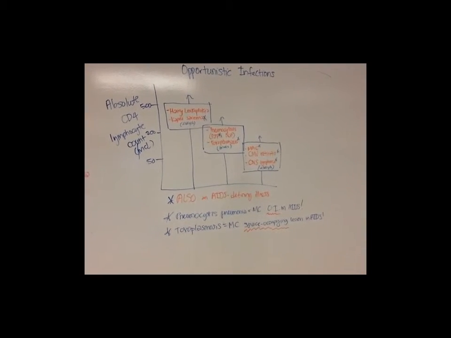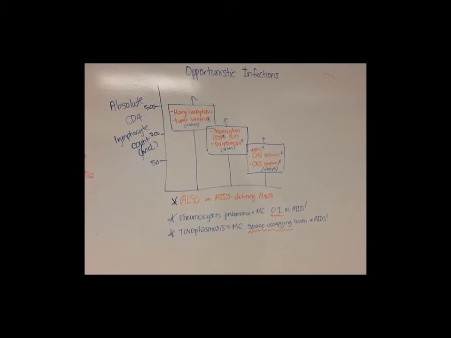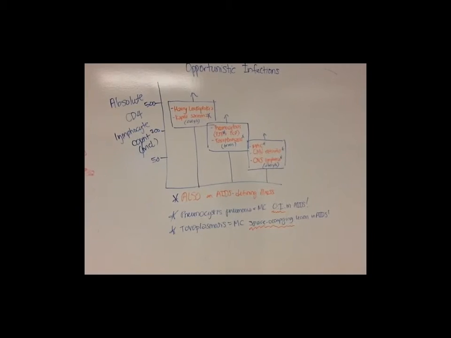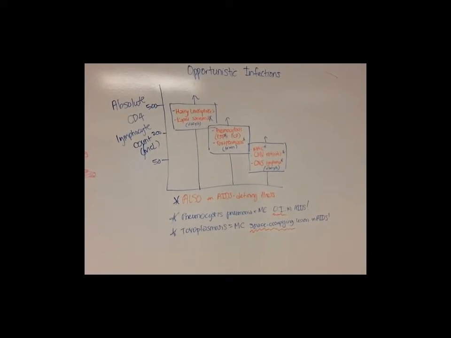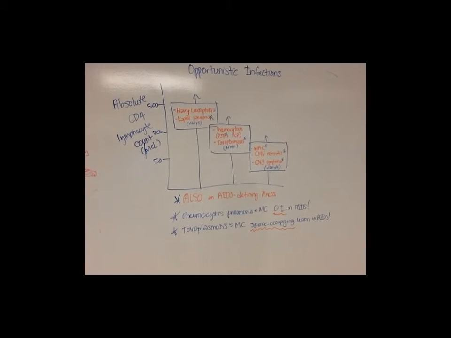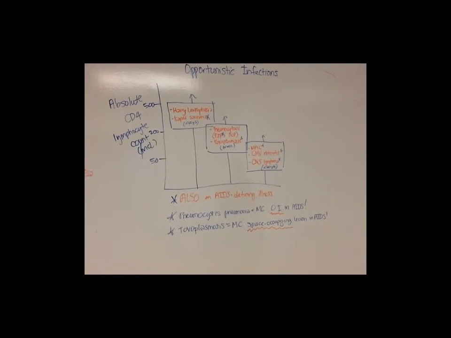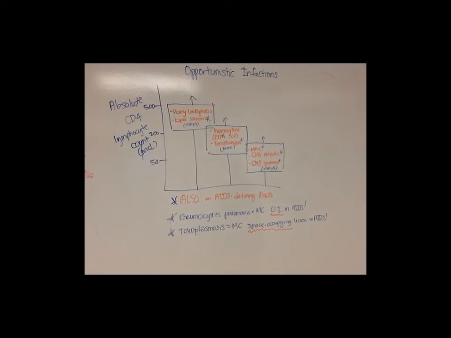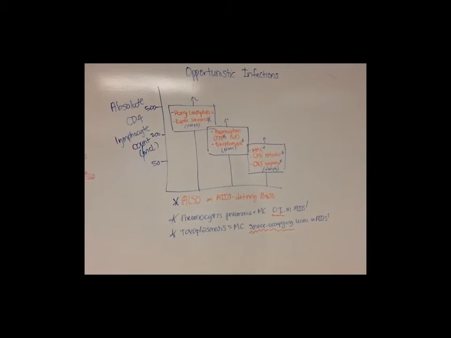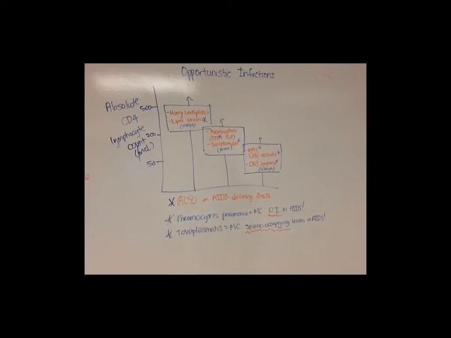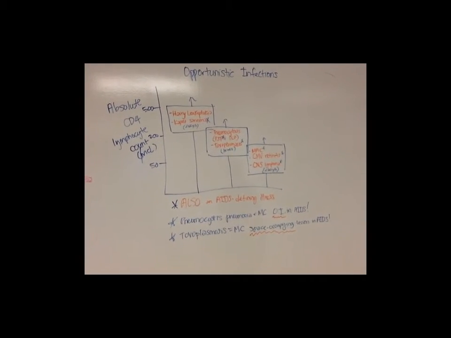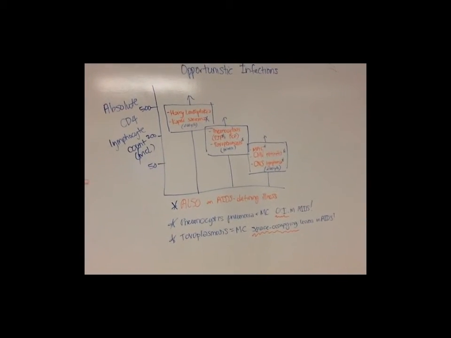As the CD4 count drops below 200, you're going to get a couple kinds of pneumonia. These are pneumocystis pneumonia. Two kinds, PJP, which is an AIDS-defining illness, and PCP. These pneumocystis pneumonia are the most common opportunistic infections in AIDS, total. Toxoplasmosis, however, that's in the brain. It's the most common space-occupying lesion in AIDS.